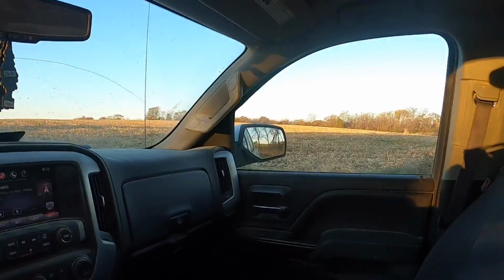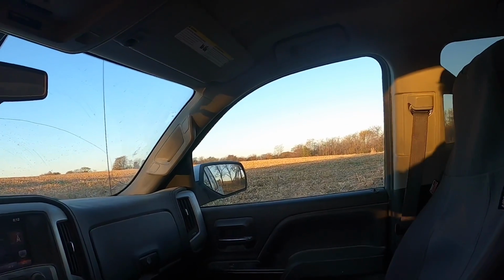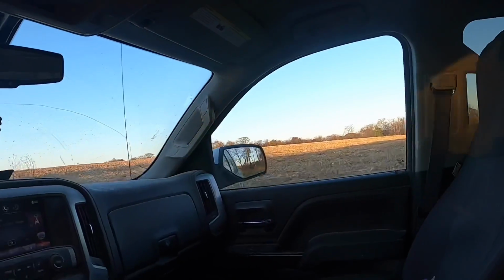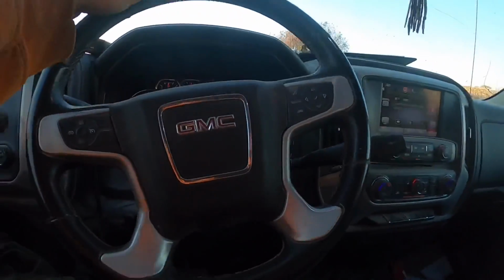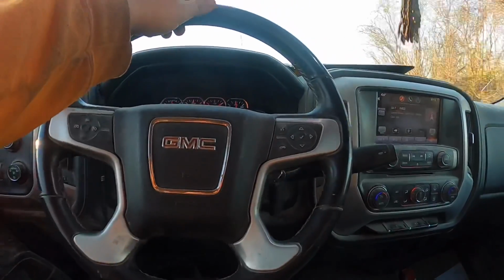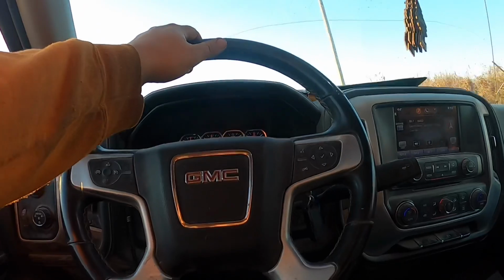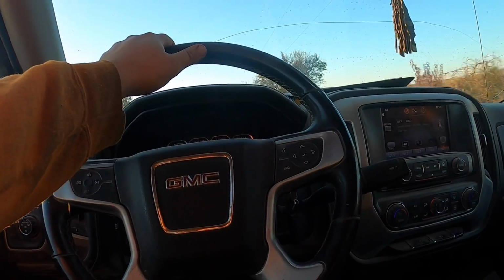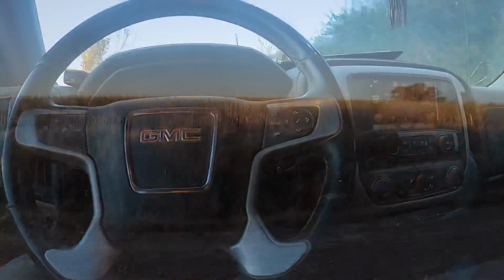Something else I want to point out, guys, right behind me is a truck pulled in. He's bow hunting this spot. When I come up to spots like that, you know, I'm not slamming my door. Matter of fact, I didn't even shut it apparently, but gotta be respectful to other sportsmen too. You know, I'm not gonna come in there yelling, screaming, trying to ruin his hunt, but I'm still gonna set my traps, but I'm gonna, you know, not slam the door, be as quiet as I can, just be respectful. So I encourage you guys to do the same thing.